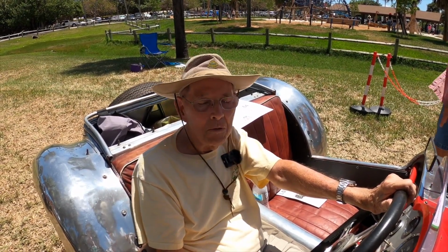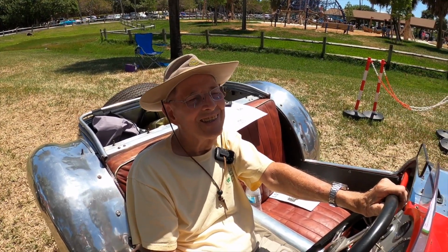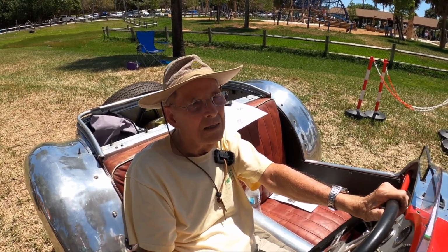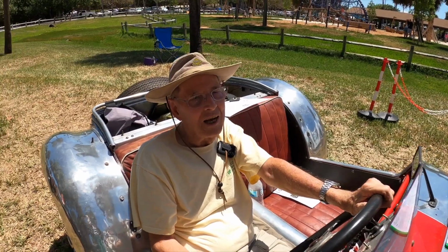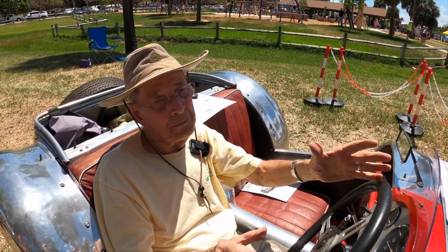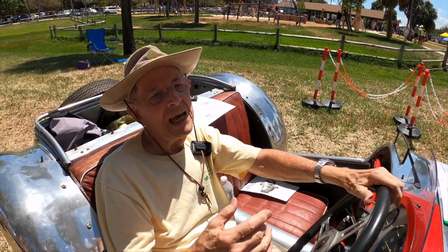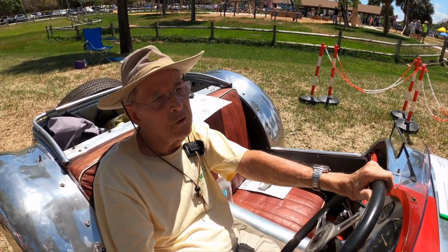I don't remember which city. It'll be Perth, Adelaide, Melbourne, Sydney. I'm not even going to guess. Brisbane. He just recently sent me some. I actually gave him the bell housing to connect the engine to the transmission that I had extra, which was a Lotus made part. I had an extra one, so I sent it down to him.